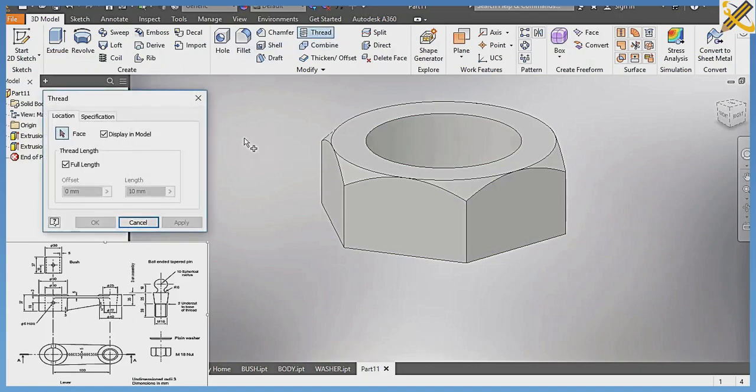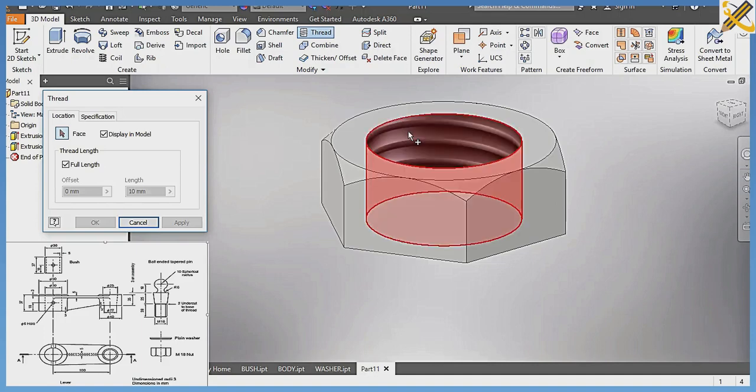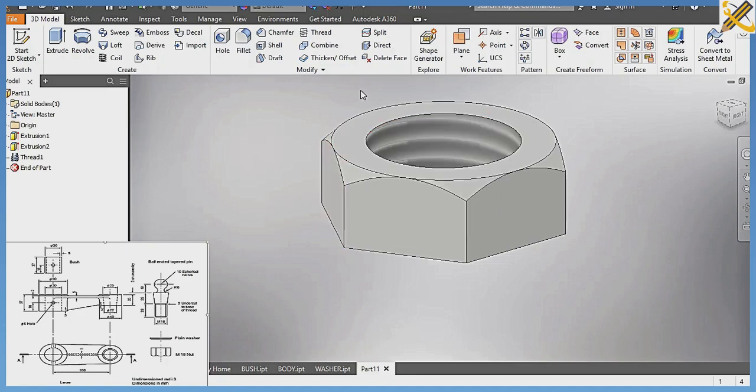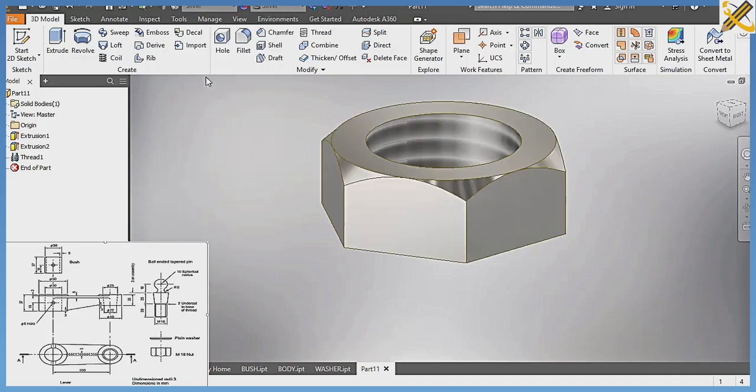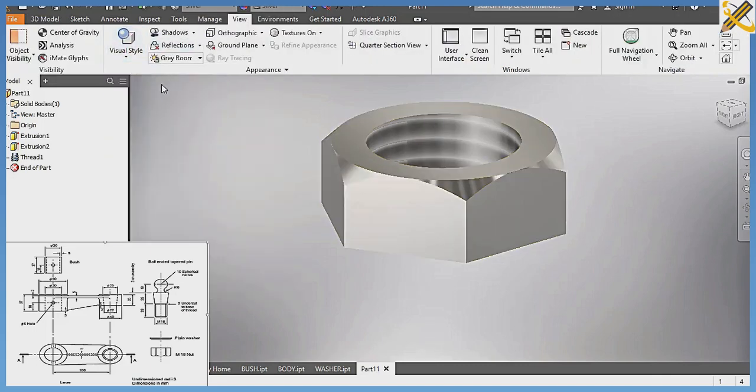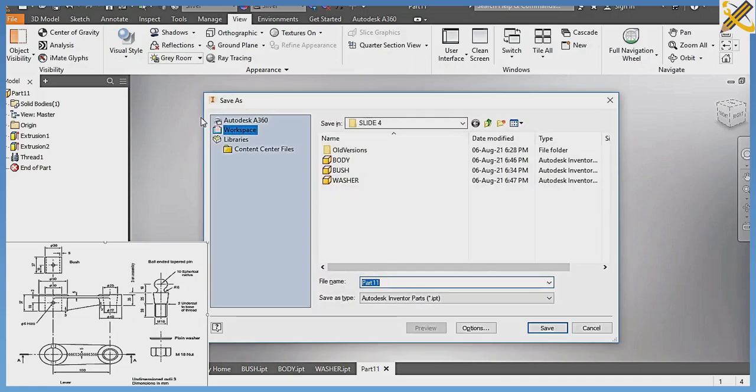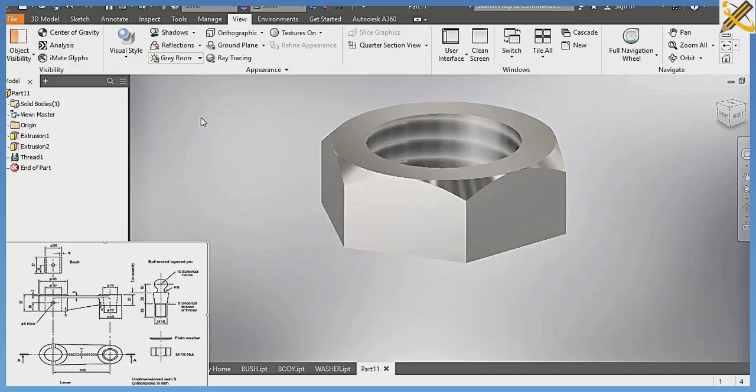So we need to thread it. Pick thread. So for most threads in Autodesk Inventor, since we are not applying this in an industrial setting, we don't need to start disturbing ourselves and picking maybe type of thread or whatever. Even if in the question they specify a thread, this one is just schoolwork, you understand. So it doesn't matter. Just use the default thread that comes out, so you don't need to stress yourself. I mean, if it is an industrial application, yeah, we are constructing a thread, but for this one, let's pick the thread given there. So I've applied it. So to make it look better, I'm going to pick, let's say, something silver, you understand. Then view, let me pick realistic. You can actually pick any design you want over there, right? So this one, I just use my own preference. Okay, so the nut is settled.